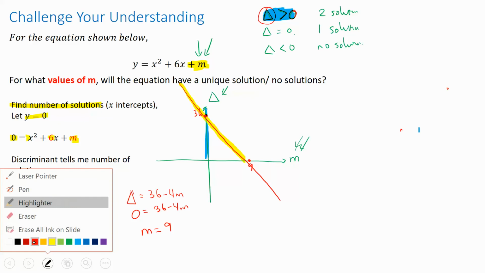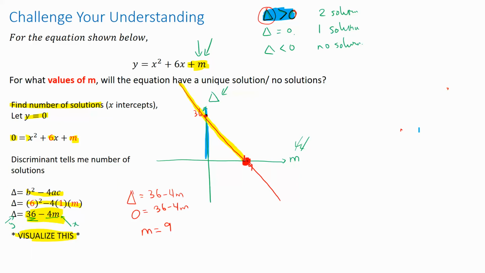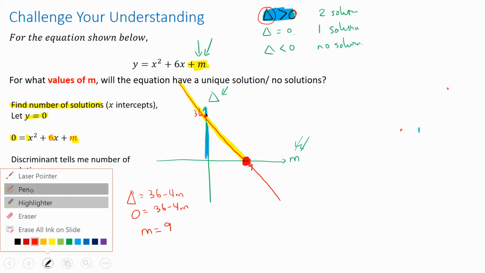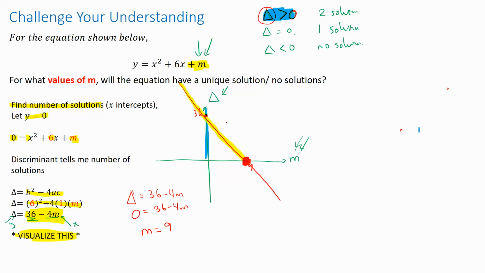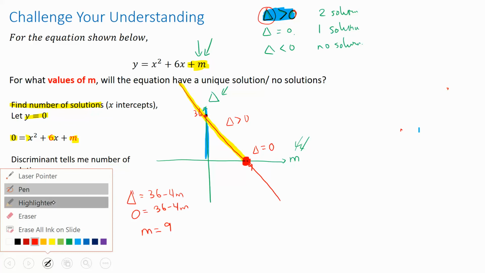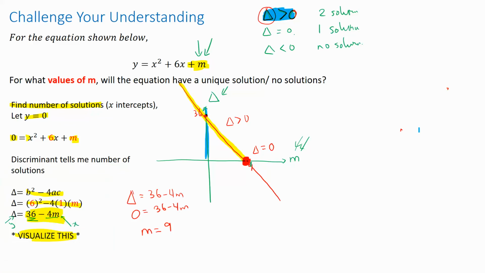Whereas right here, right on the x-axis or the m-axis, this is where discriminant is equal to 0. So I'm going to write it down so you can see. This is where discriminant is positive, because just look on the y-axis. And this is where the discriminant is equal to 0. And then obviously the bottom half, this is where the discriminant is less than 0. Right there. So what does that mean? I told you that the m-intercept currently is 9.